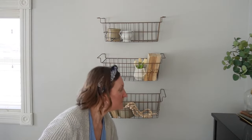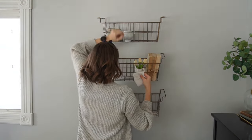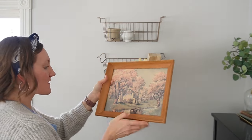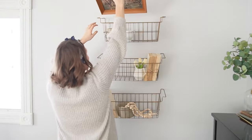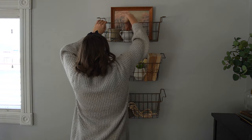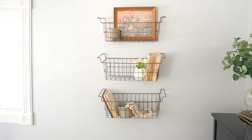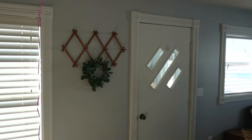Everything needs a good dusting and then just putting different decor pieces that I have on different spaces and vignettes. A lot of the pieces you will have seen from past years, from thrift hauls that I have done before. Nothing I got is bought for this video — it's just what I had on hand.